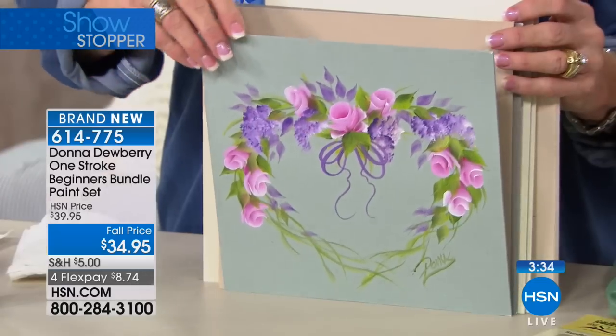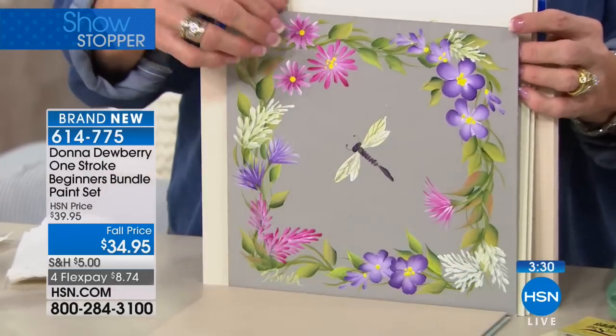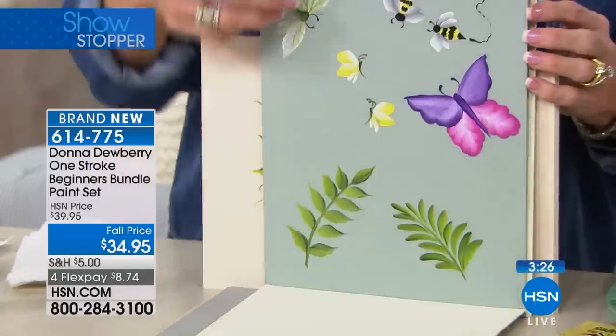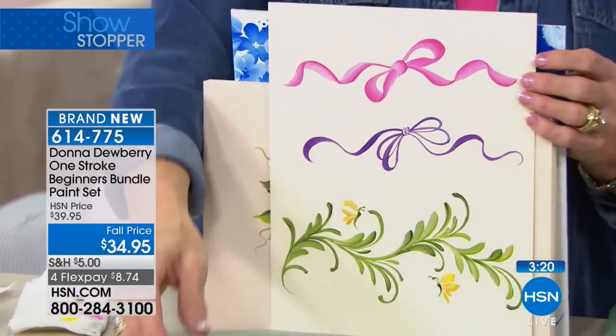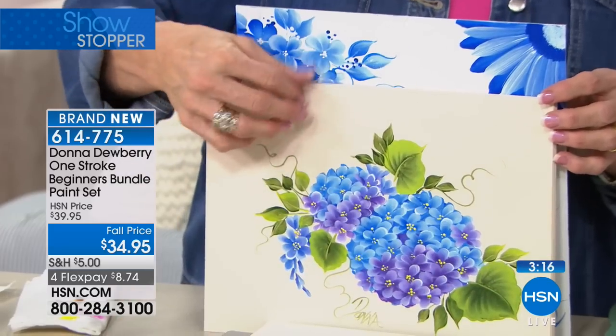And I'm telling you, the learning curve is nothing. You get really good really quickly. Here are some samples. This is everything you're going to learn in this one kit. When you have 10 colors, you have the floating medium, you have the 5 brushes, and all of these worksheets. So this is like me at home with you. I want you to know that you can do this.